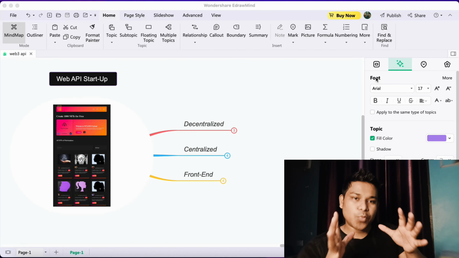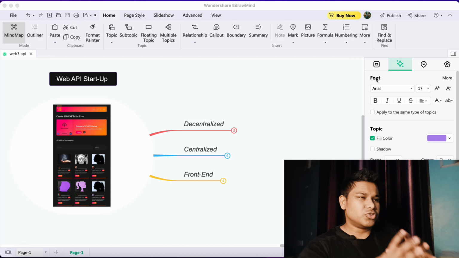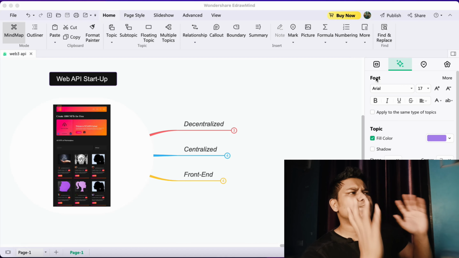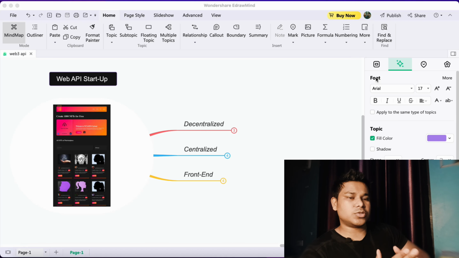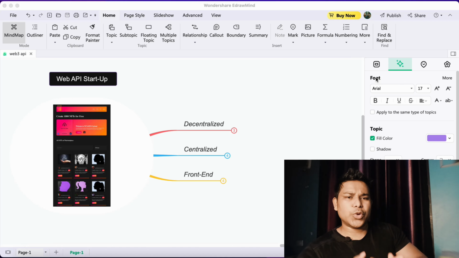Let's try to understand the problem we want to solve with the product we are about to build in this project. Just imagine that there is a platform which we are building, and the best part of this platform is that it allows users to upload any type of document. It could be an image, a PDF, a video, or an audio file. Any type of document they can store.